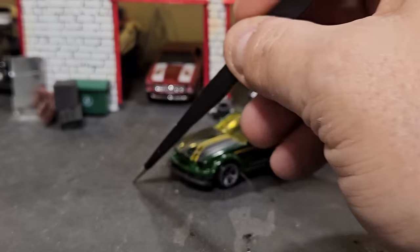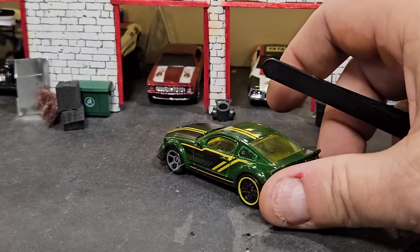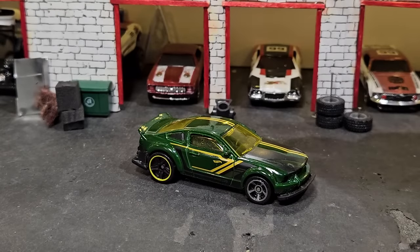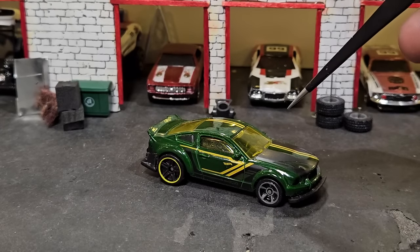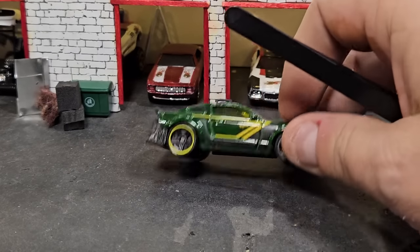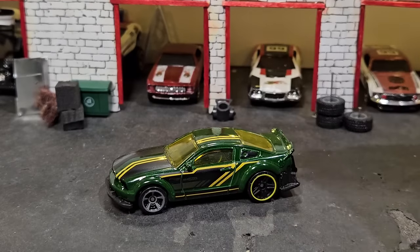I tried to look for another casting, because I didn't like the yellow window. But I don't have one. So this is the only one of this particular Mustang. I thought I had more. But this one's going to be the winner now. So we're going to do this one. Going to work with the yellow window. What the heck. Getting a wheel swap. Going to get some weight. Going to get stripped. And going to get turned into a Beaverworx race car.